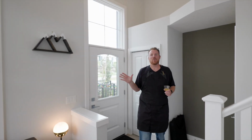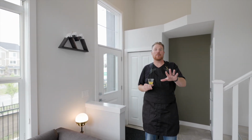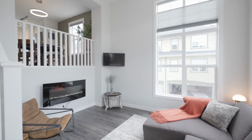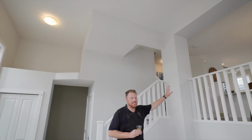Hey, welcome to 119 Evans Crest Gardens here in Evanston in Northwest Calgary. Let me just show you a couple things I love about this house. First off, this room here, awesome. Huge vaulted ceilings, huge windows, and it opens right up to your dining and kitchen space, which is great for entertaining.